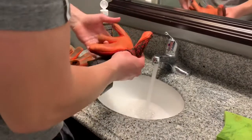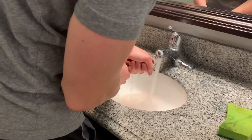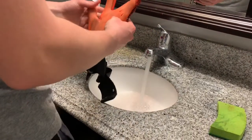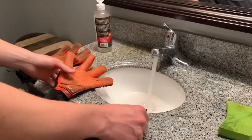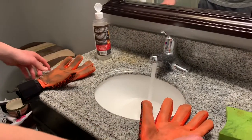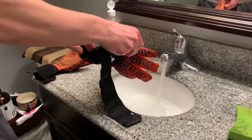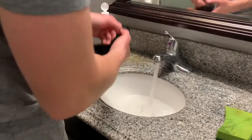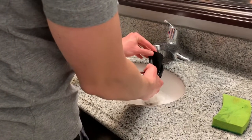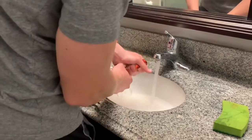When it comes to washing your gloves, you should probably wash them about one time a month. Don't do it any more than that, because when you wash your gloves a little bit of the latex comes off. If you do it too much, you don't want too much latex coming off — you'll be ruining your glove. But you also don't want to wait too long, because when the latex starts coming off too much you can't really wash your glove anymore. Find that spot in the middle where you wash the glove while doing minimal damage.